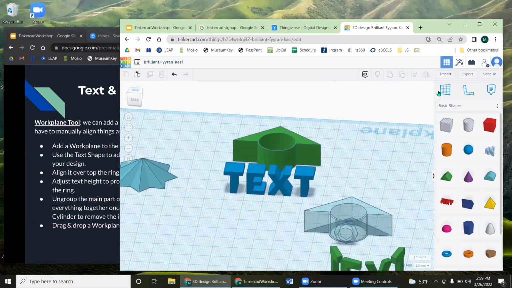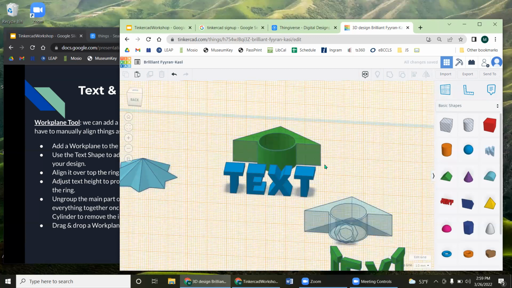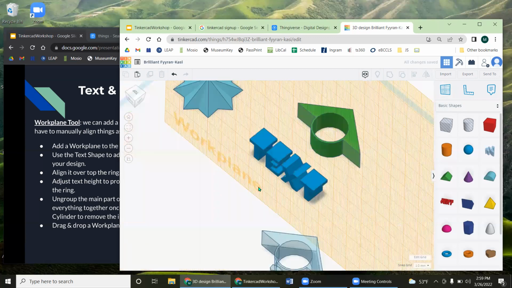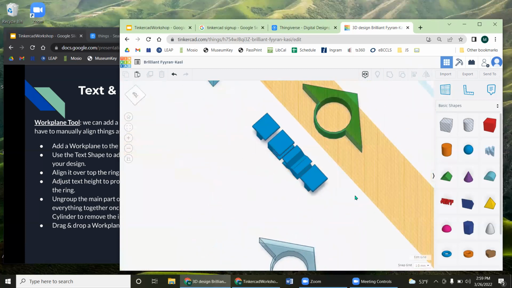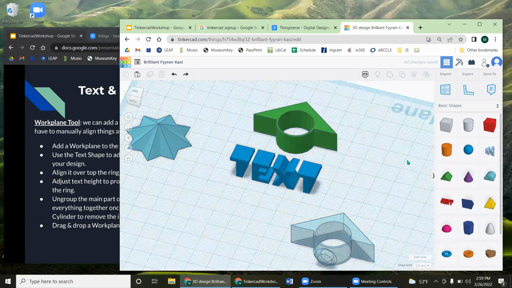Something else I want to show you, we can put kind of a new plane on the field to help us align things. So if I click on this grid up at the top left, we can see I get this new tool. And what I can do is click something flat, like this. And now you can see my field has a change. This is my new tabletop, what I just put on this object.